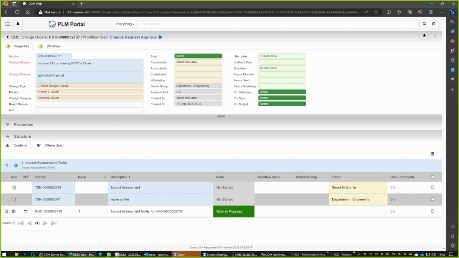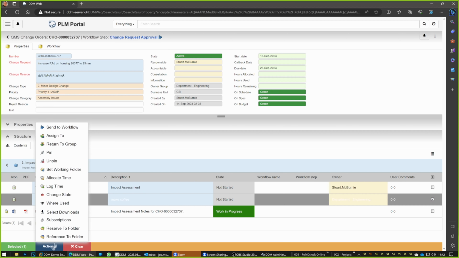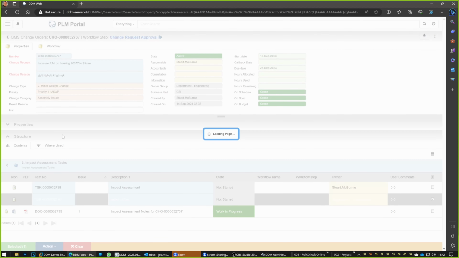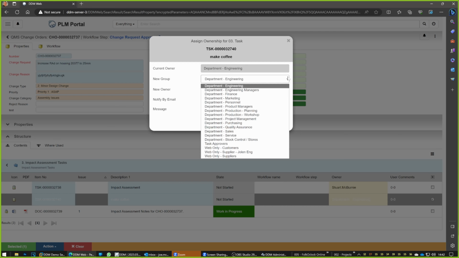I'm going to go back into my impact assessment actions, because the task that I've just created here, I can select it and I can assign it. So you'll be familiar with some of these functions here, because a lot of them are the same as you would have in the DDM Office client. So if I want to assign this task, I can choose the department.